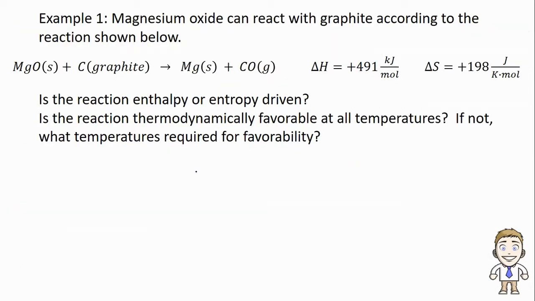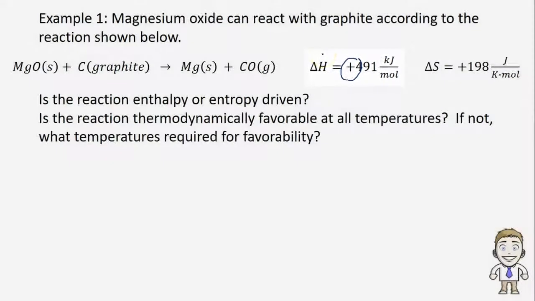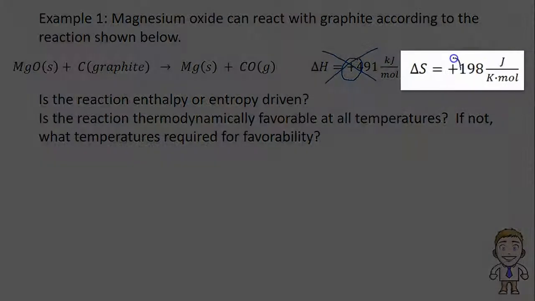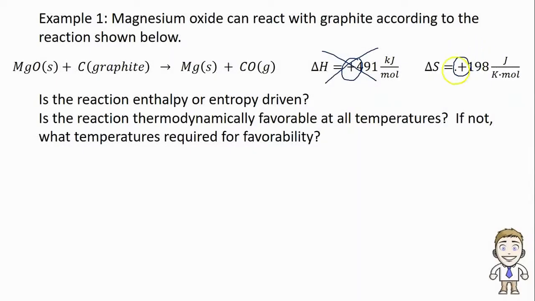So here's what you should have come up with. Right away I can see that delta H has a positive sign and a positive delta H is not going to be helping me to get a negative delta G. So this reaction is not enthalpy favored. Delta S however is also positive. Since we are always subtracting that delta S, a positive delta S does help me get a spontaneous reaction. So this equation is driven by entropy but not by the enthalpy changes.